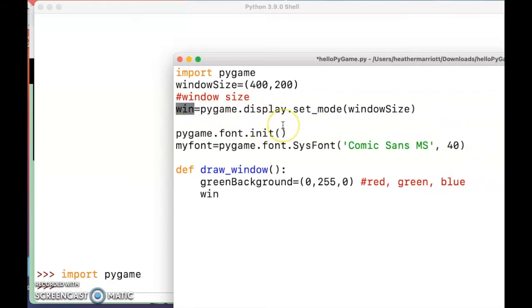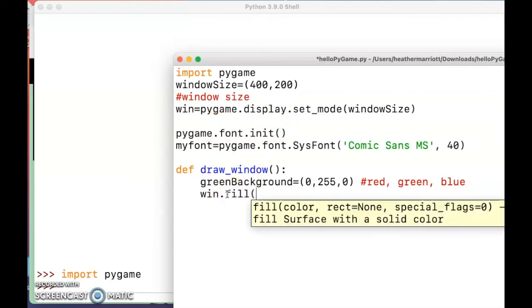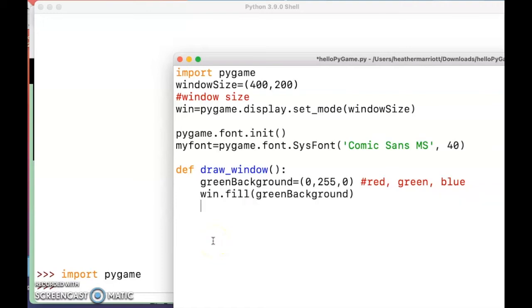When we're setting up the size, the 400 by 200, we created a variable win. Now we're going to say take that and fill it using that green background. And then we also want to put a message on using the font we created. So I'm going to use my font and render, create a message, hello world.